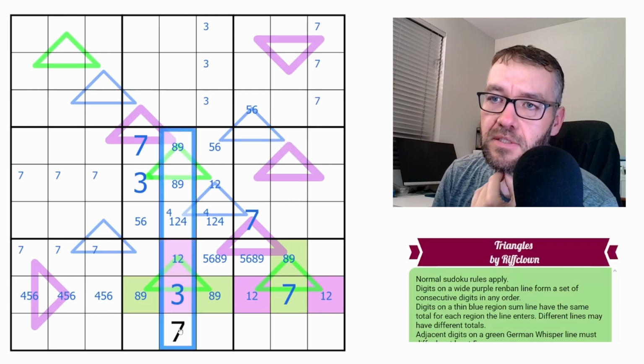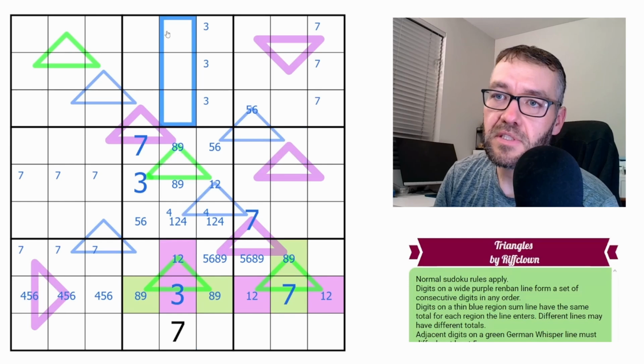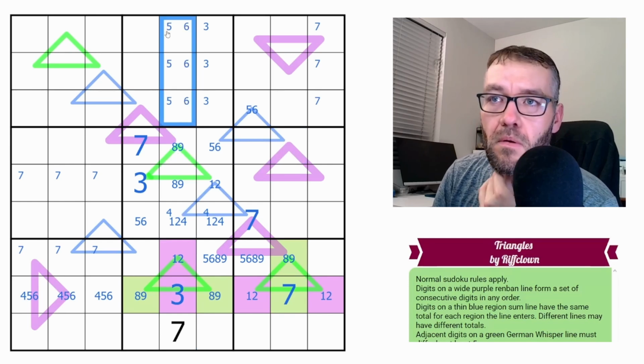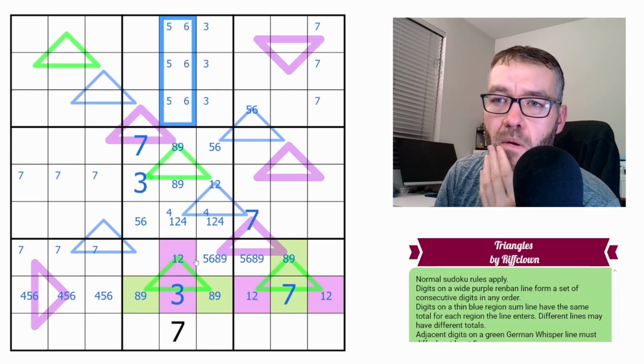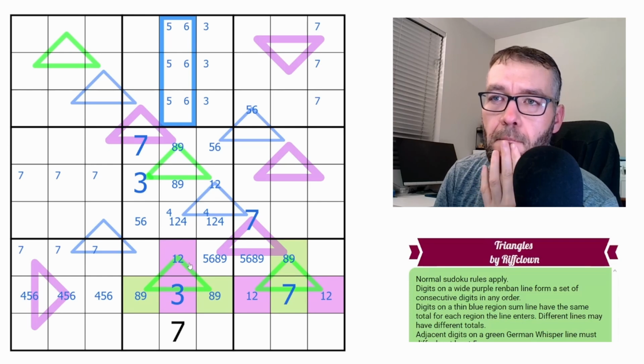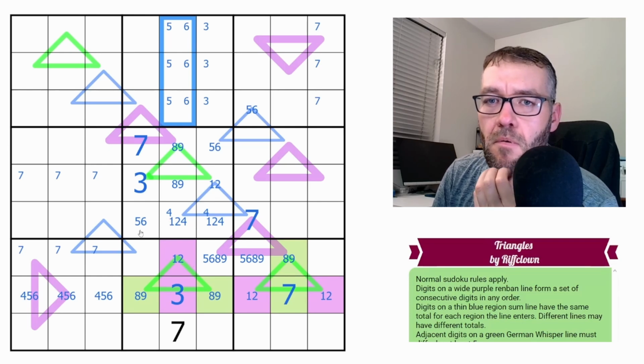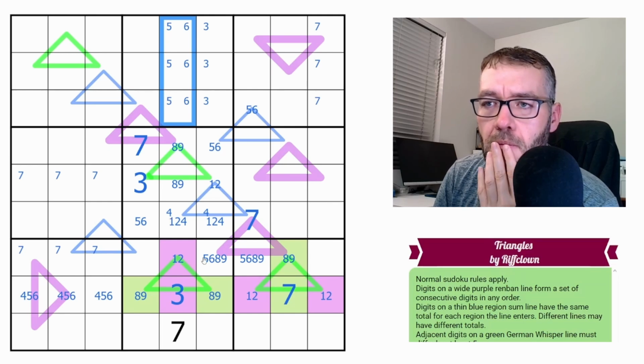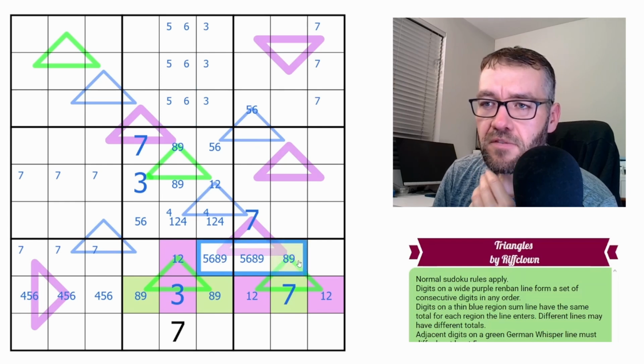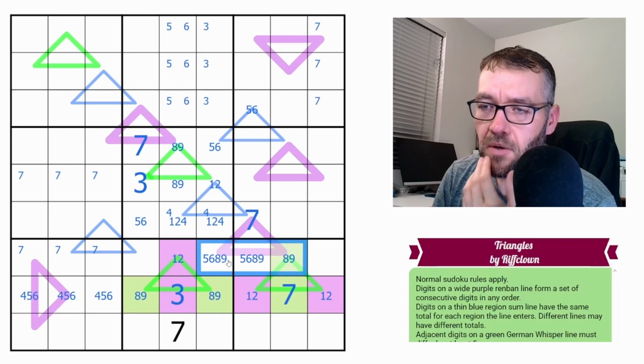All right, we don't have a 6 in this column yet, or a 5. That puts 5 and 6 somewhere up here. There's definitely going to be a 6 here. And there's definitely going to be an 8 in here. Whether the 9 goes here or not, we don't know. Or the 5. The 5 and the 9 are iffy in this spot. One of them is going there, one of them isn't.